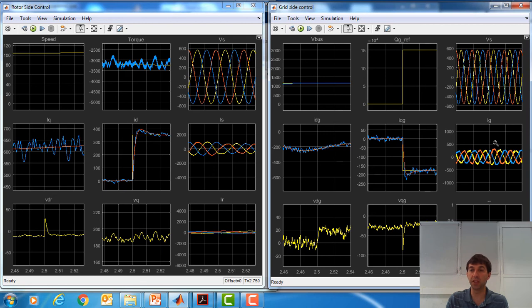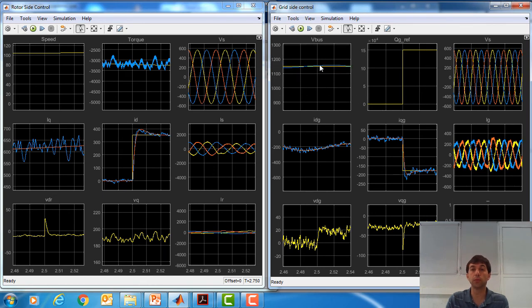Here we have the ABC currents. And here we have the DC bus voltage. We didn't reach the steady state, therefore it is still oscillating. But anyway, we wanted to focus on this behavior. And we see how for this component we have very accurate results, and for this component, the Q component also, we have very accurate results. Just keep in mind that we don't have to reach the saturation of the voltage references, because if we reach the saturation, obviously we won't follow exactly the dynamic that we want.